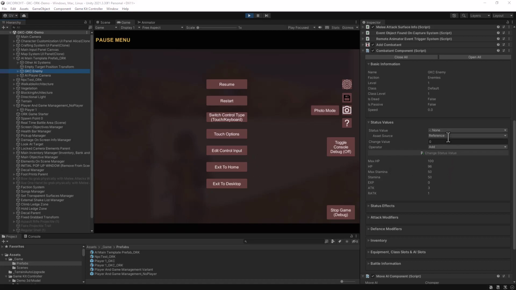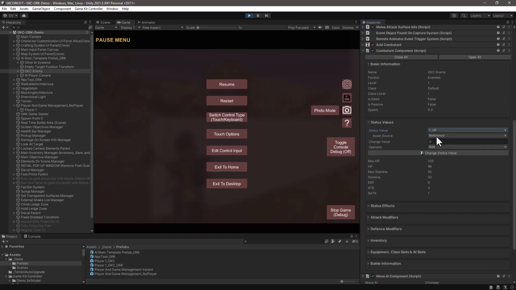We can also test this out by using the ORK Framework troubleshooter here, or debugger. So we can select the status that we want to affect, and let's give back the 4 points that we removed before, so add 4 points to the HP. Change status is now 100.